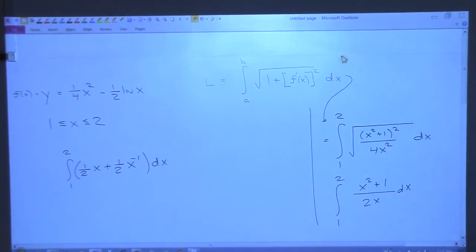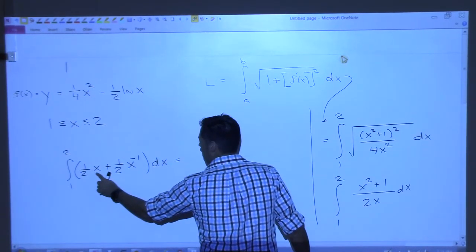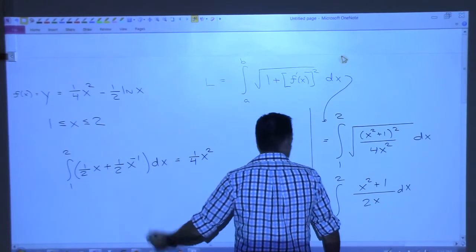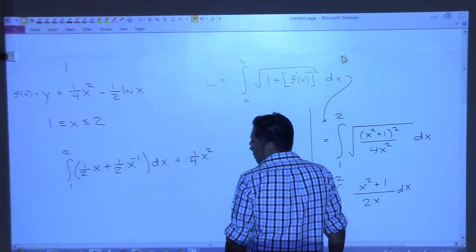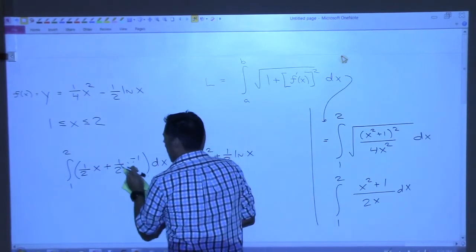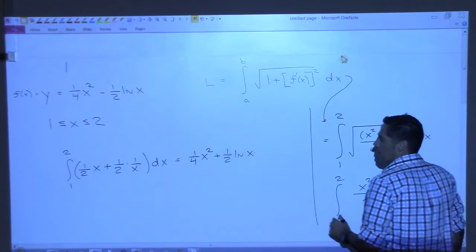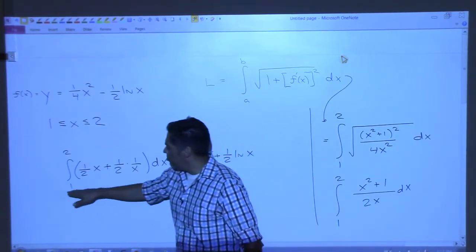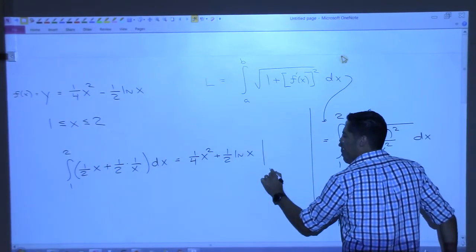Okay, now antiderivative, right? The antiderivative of that is going to be 1/2 x squared, but I already have a 1/2, so 1/4 x squared. And then this one, oh, should I have done that? Maybe I should have left it as 1 over x, because I'm integrating it, right? So it's natural log. So 1/2 natural log x. Yeah, let me take that back. This right here is 1 over x. And then I should put absolute value around the x, but look at where my x's are going, from 1 to 2, right? So my x's are going to be positive, so I don't have to worry about the absolute value. And then I plug in 1, I plug in 2.